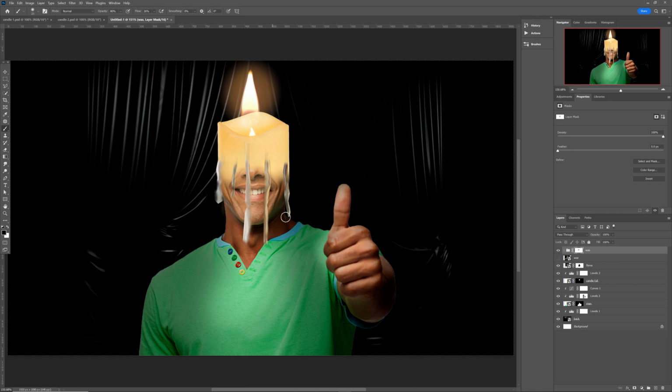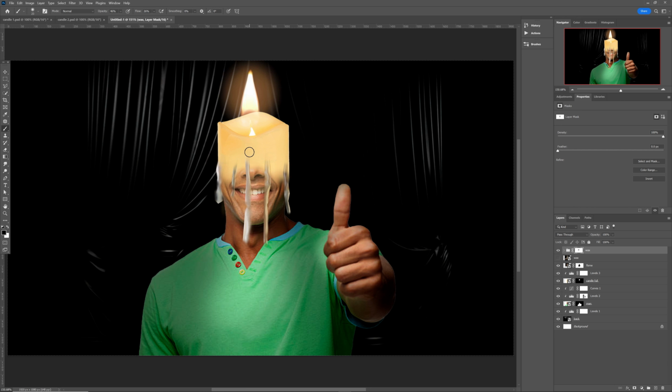Okay, now what we can possibly do is to go ahead and decrease the opacity of this brush right here. I want to go ahead this time around and make it to be like 46. I want to blend the drip to the candle with less sharp opacity, just like this.